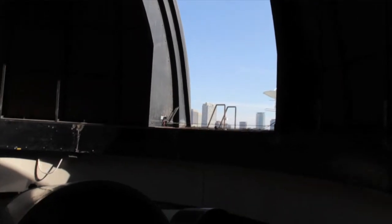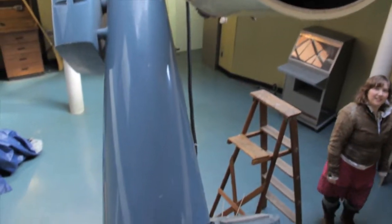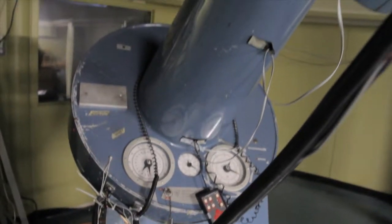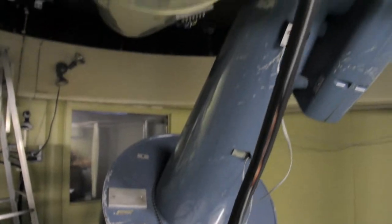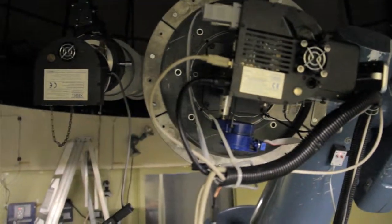Two of the telescopes are permanently housed in domes. The 16-inch reflecting telescope is still used for undergraduate labs — sort of a scientific telescope, though it's hard to do real science in downtown Toronto. The 16-inch and also our 10-inch Meade are go-to scopes, so you just have to set it up, and then it knows exactly where it is in the sky. You can just point it at any object you have programmed into your catalogue, which is really convenient, because then you can look at things that you can't necessarily see with the naked eye.